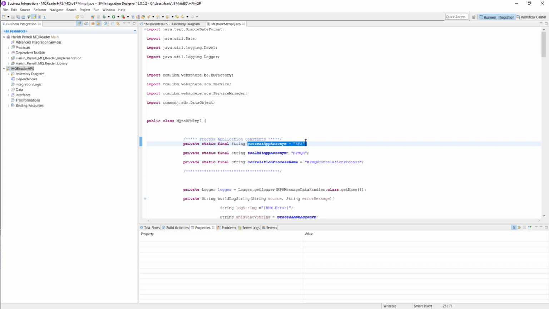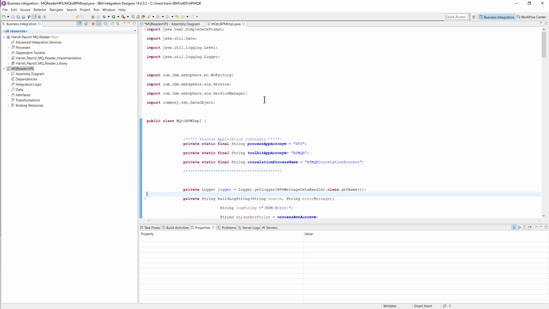Here you need to change four things. The process acronym name should be the process app, which is Harish payroll system, and the toolkit acronym name is HPMQR, and the correlation process name in the toolkit is HPMQR correlation process, and the logger is what we just created in the HPS message data handler.